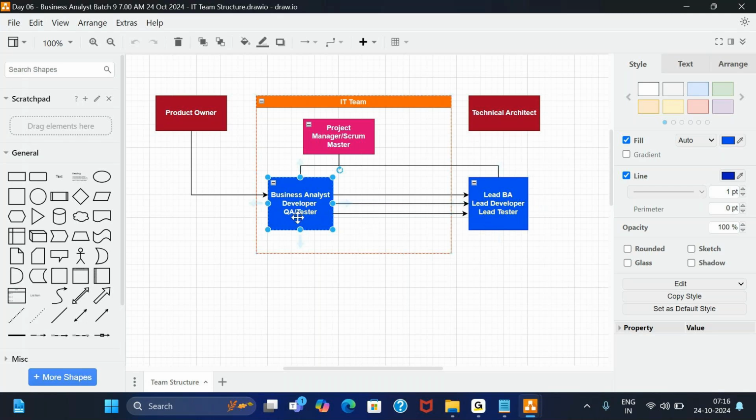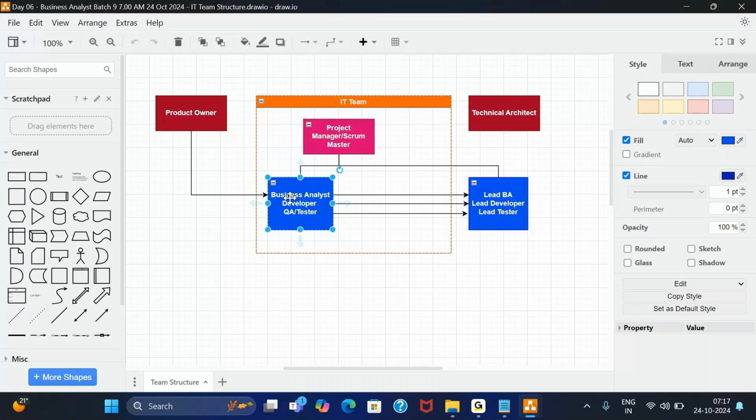Now, if QA or developer has any question related to requirements, or they want to further clarify on requirement, for those kind of things, they won't reach out to their leads. They'll reach out to the BA. So that's the key difference. Any project related queries, the requirement clarification part, developer, QA, or even Scrum Master will contact BA that we need more clarification on this requirement, or the requirement is not detailed enough. You have just provided high level requirement. Please add details, or the stories are missing, create stories. So all those kind of stuff, they will reach out to BA.